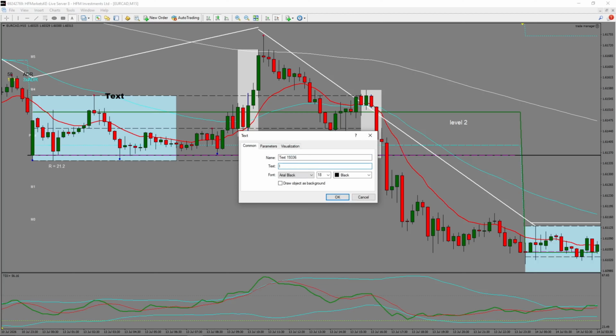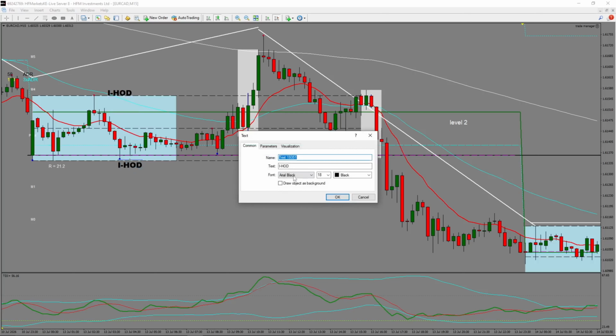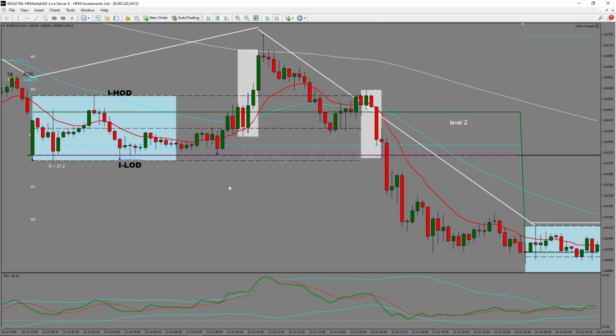So we have the initial high of the day, then we need the low of the day. So this is what you should be doing on weekends to mark the week that has already passed. Then we have here our vector. This was a very clean vector, a beautiful one.